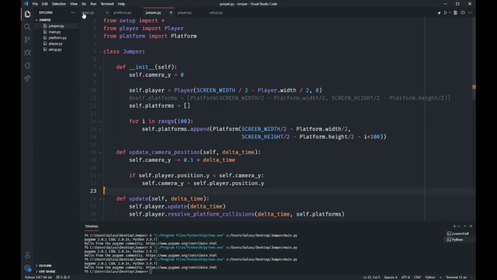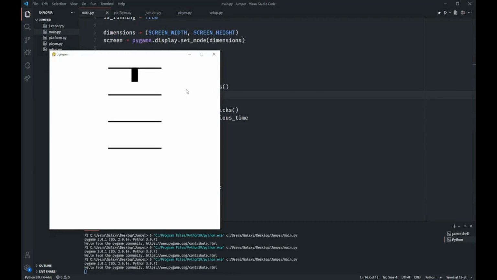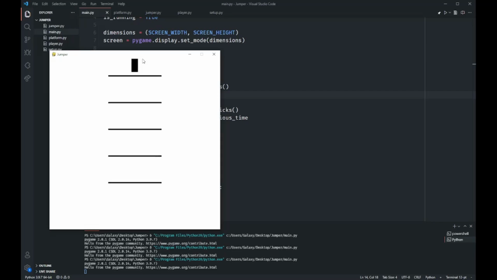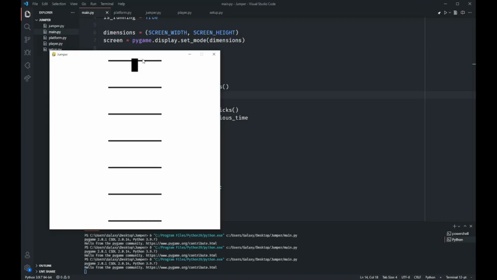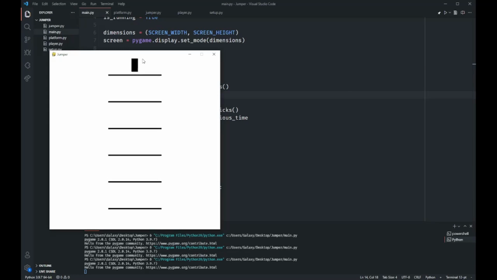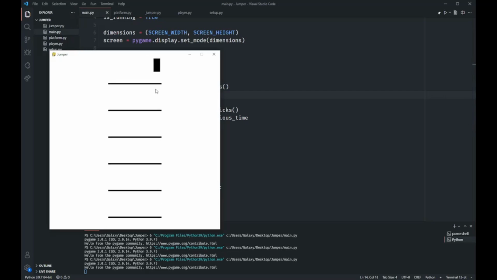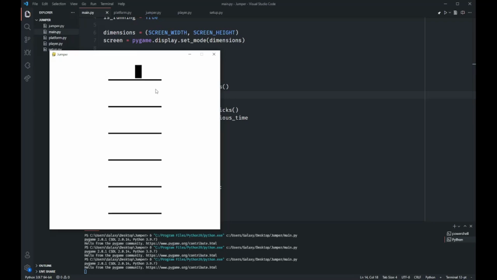And so let's take a look at what effect this has. Basically, the game will start, the player will jump up, and then when they hit, you're going to notice the camera starts going faster, so that the player always fits on the screen. You can see it increases in speed when the player jumps. What it's actually doing is matching the speed of the player, because it's always trying to keep the player on the screen.